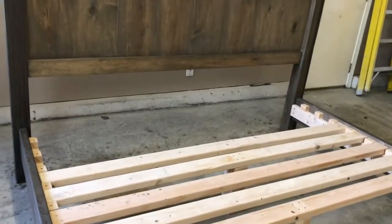So then on the front side, of course, you don't see anything, all right? And then the top, I screwed in this piece here, the 2x4, the same way with the same deck screws that are self-sinking. And then on top, the same screws. Okay, and then the same thing for the headboard. You see the screws there? And I will go ahead and fill that in with wood putty.